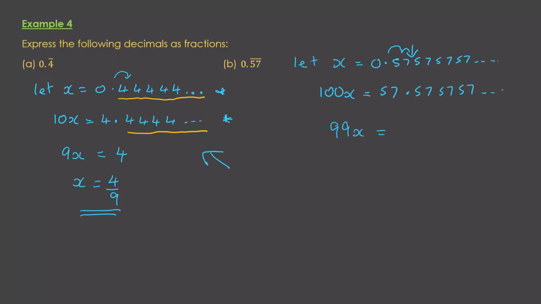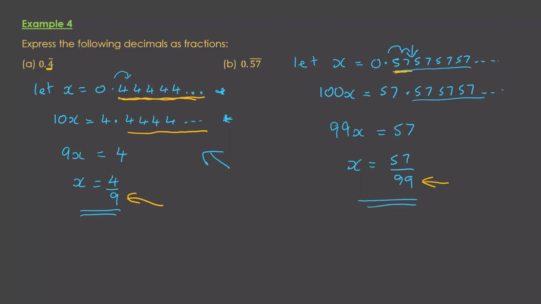On the right hand side over here, the decimal expansions are the same. So when I subtract, I just get 57. And then x is 57 over 99. Now, I'm just going to point some things out here because they're useful for shortcutting this method. We ended up with a 9 on the bottom here. Our expansion pattern was just 1 digit long. They were just all 4s. Here I got a 99 on the bottom.